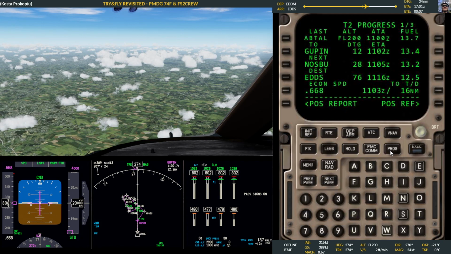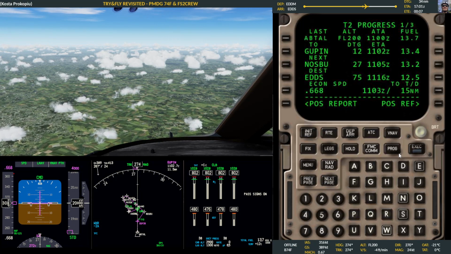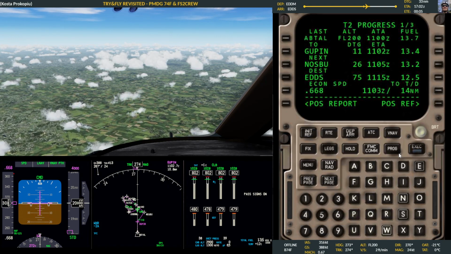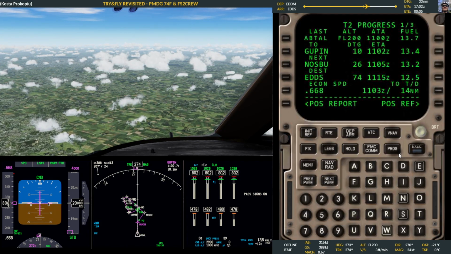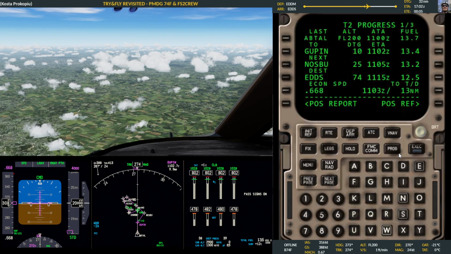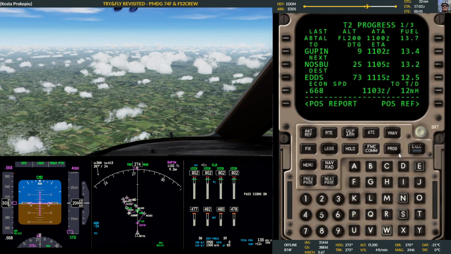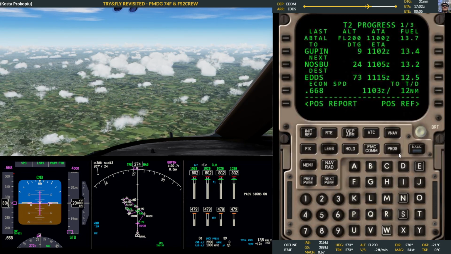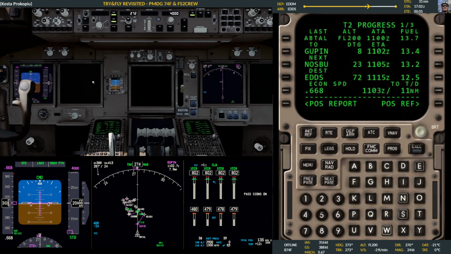16 nautical miles to the top of descent. I've already set the altitude to 4,000. And I'm waiting now for the vertical navigation to kick in and bring us down automatically. See if that works out like this. I had cases where this did not start on its own. I had to actually intervene. So I'm watching this carefully to make sure that I'm not too long along, because if I wait too long, we do actually get a problem.